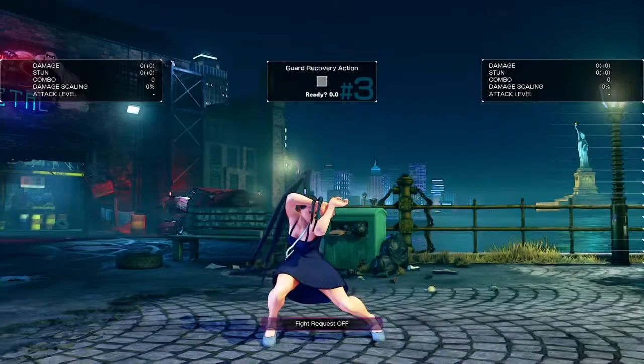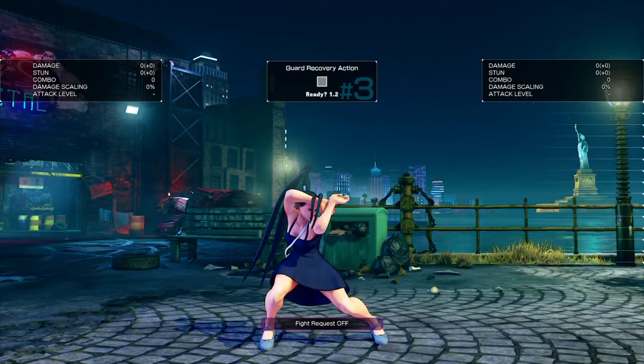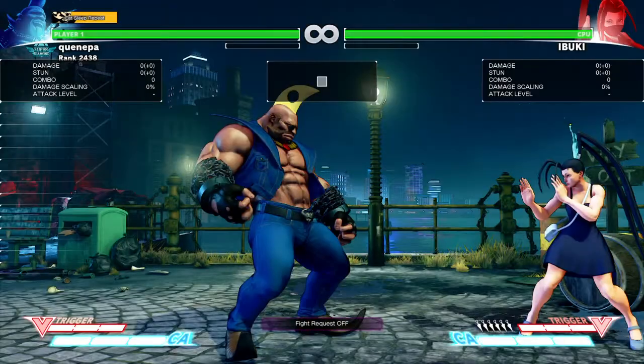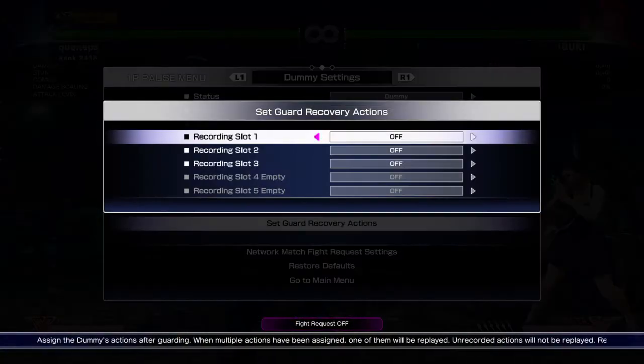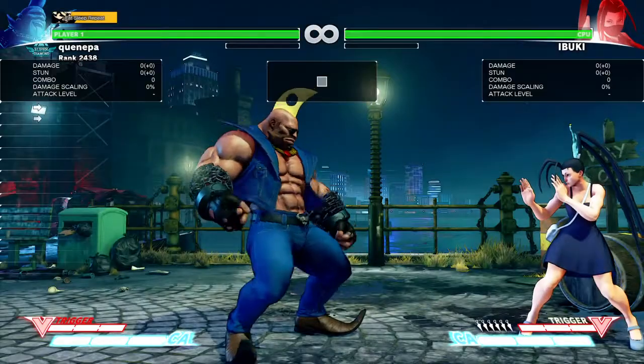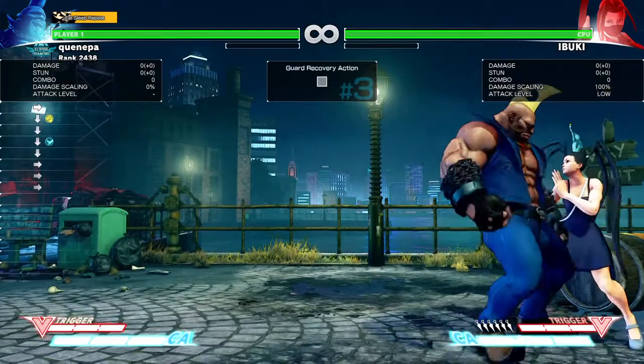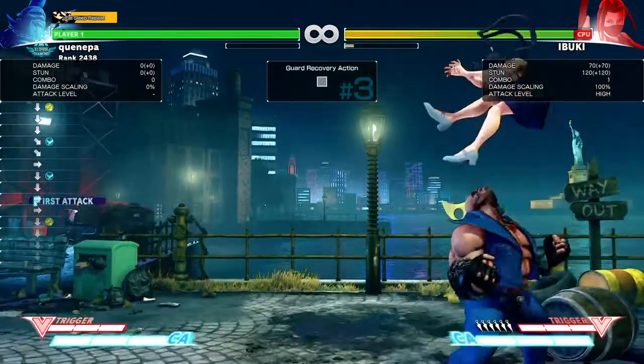Yeah, okay. My bad. Gotta mash, so I read this. Mash it, still says it won't work somehow. Alright. Okay, just jump. Okay, nice. So let's say you went for this, right? You can still anti it.